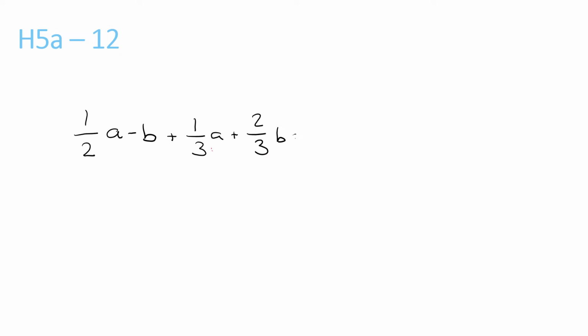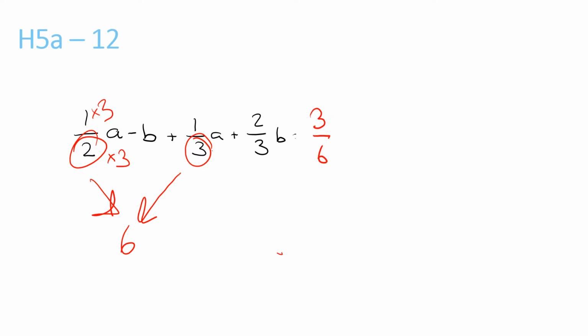Okay, this one, you want to find these denominators, and you got to find the LCM, which is 6 again, so 6, then you got to do 2 times what is 6? 3, so 1 times 3 and 2 times 3, which is 3 over 6, and remember the that's the first one, so 3 over 6a, you got to get the second one, so the 3 times what is 6? 3 times 2 is 6, so you times the top one and the bottom one by 2, so it would be 2 over 6.